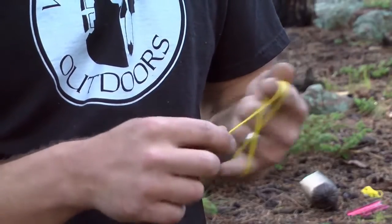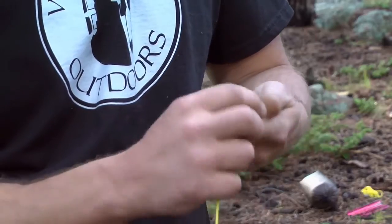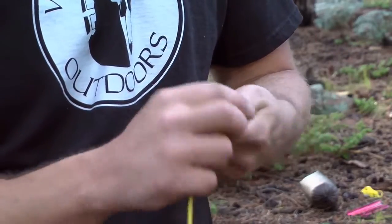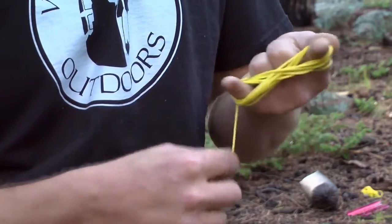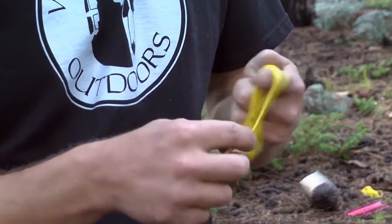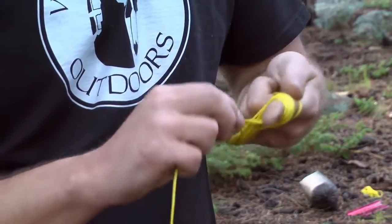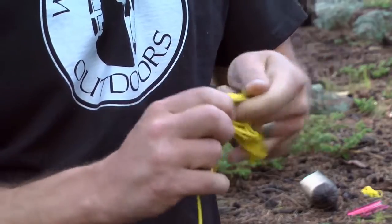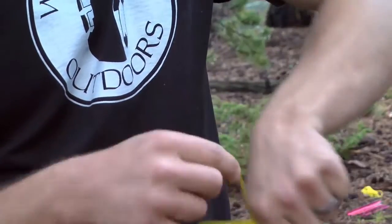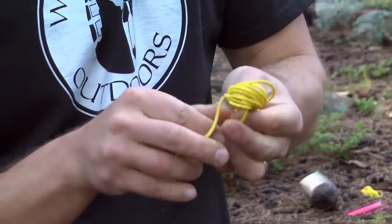The method I use to coil my guy line is to just wrap it in a figure 8 method around my fingers like that. It keeps it from getting tangled. The 6-foot and 4-foot lines that I use on the ground corners and the doors, a lot of times I'll just leave those on the tarp, but the longer lines, like the 12-foot lines, it's nice to coil them up. So I'll just use the figure 8 pattern. I'll leave myself about a foot of slack at the end, and just kind of wrap around the middle and just kind of hitch it through itself there.